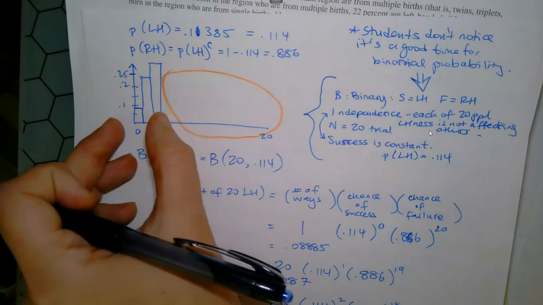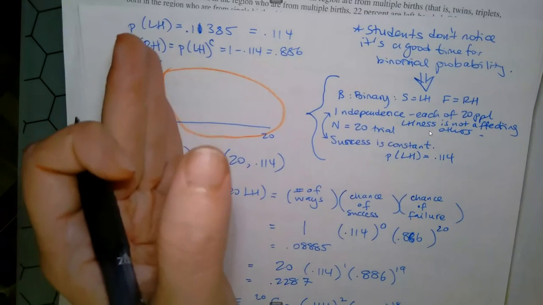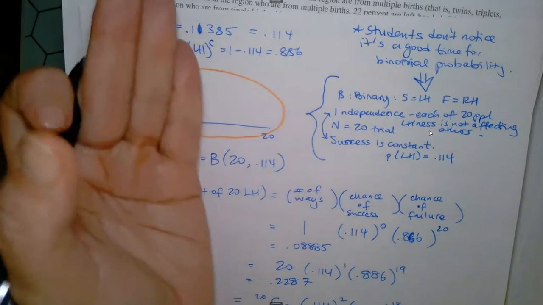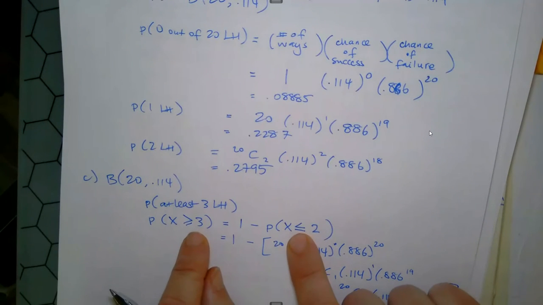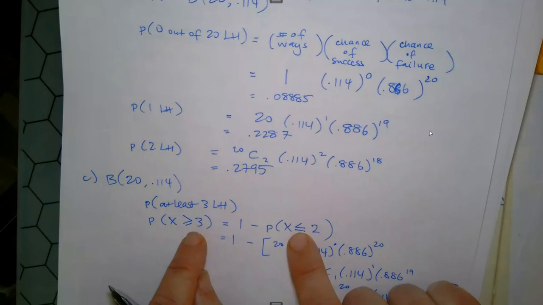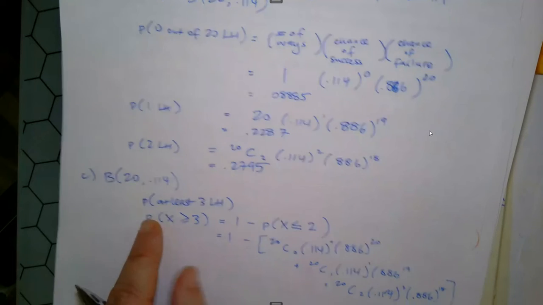The calculator can do less than for you. It can't do more than. And heads up, guys, you have to be super clear. Which number do you want to include in your answer? Which number do you want to subtract out? So be very, very careful. Make sure that these don't overlap. Make sure you're not missing a number. You just have to make sure you're really clear in your mind what's up with this.